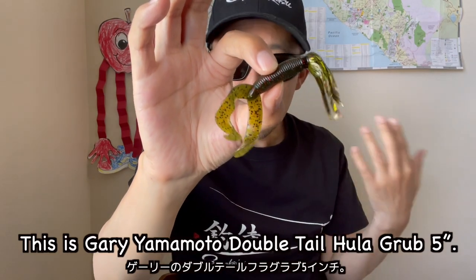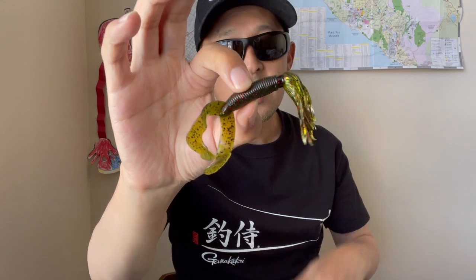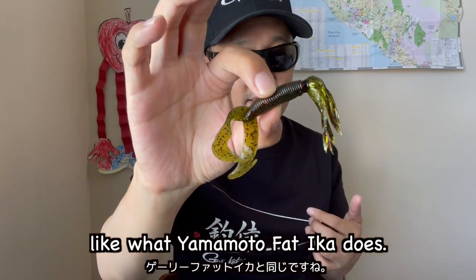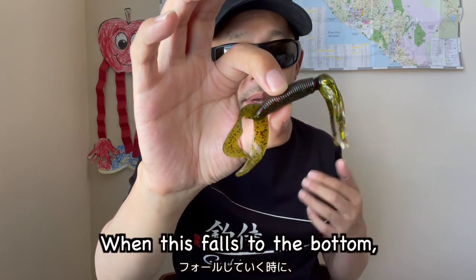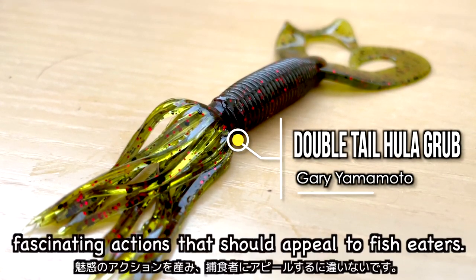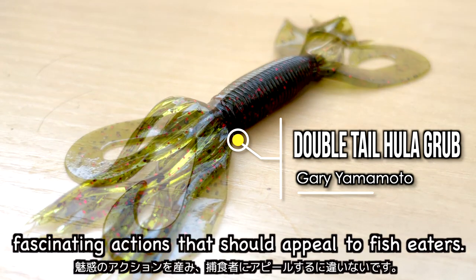This is Gary Yamamoto Double Tail Frog Grub, 5 inches. The lure has a flasher like what the Yamamoto Fat Ika does, and this also has double tails. When this hits the bottom, these skirts and tails would produce fascinating actions that should appeal to fish eaters.